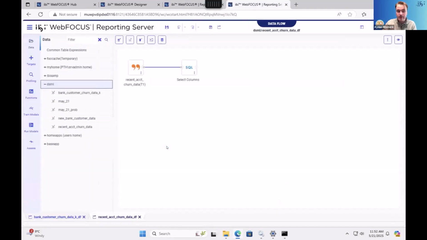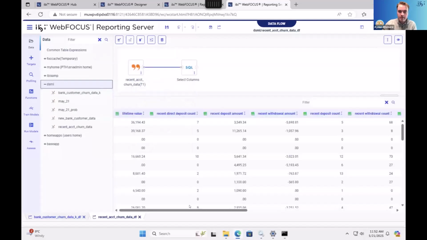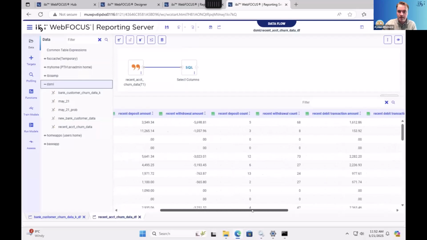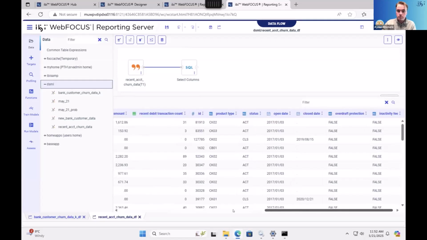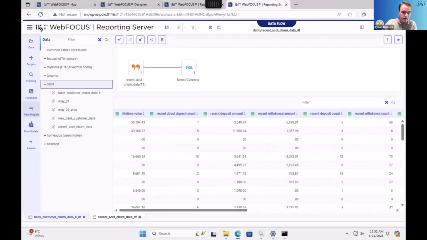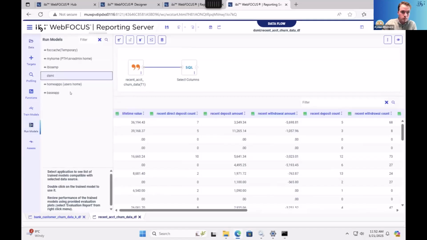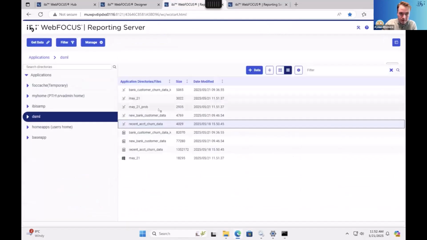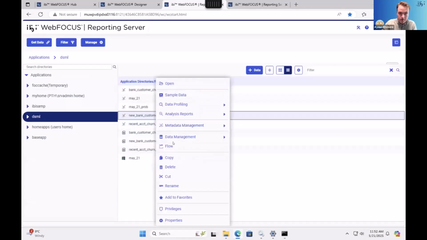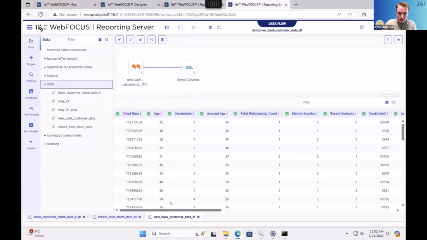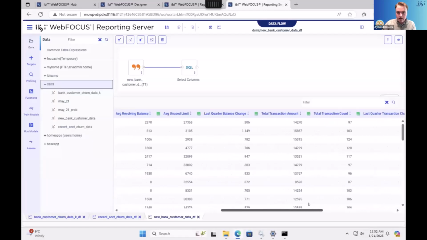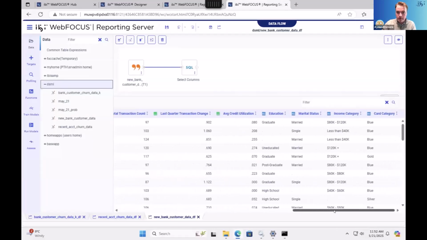This can also be done from within Designer. If I'm just going to sample this real quick, you can see there is not a risk flag in this data set, right? This represents new customers where we don't know if they're at risk or not. And what I can do is I can click Run Models. Oh, I apologize. I grabbed the wrong data set here. Oopsie daisy. Let's do that again. Sample data. And I think there was a label in there, so my apologies. There we go. Perfect. This is the data set. There is no risk label here, but everything else is the same. They're new customers we want to run that model against.